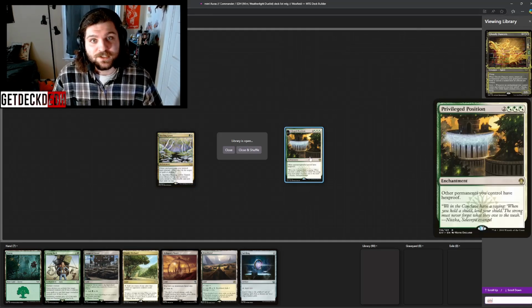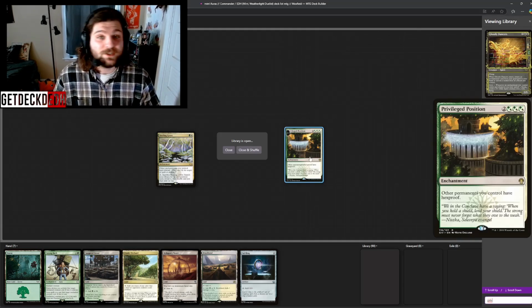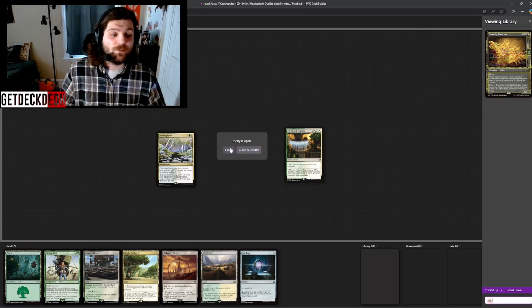And then Privileged Position costs 5. It's one of the more expensive ones, but other permanents you control have hexproof. Now this is our big whammy because not only can we target anything we want to, but we can also keep it protected, and this affects everything. Your lands, everything. So great card right there. That's what we have for global protection.